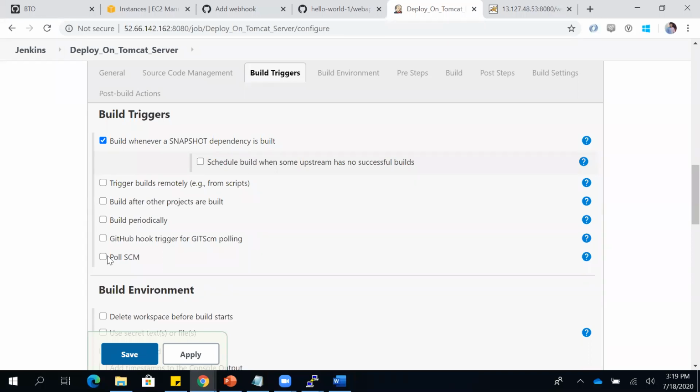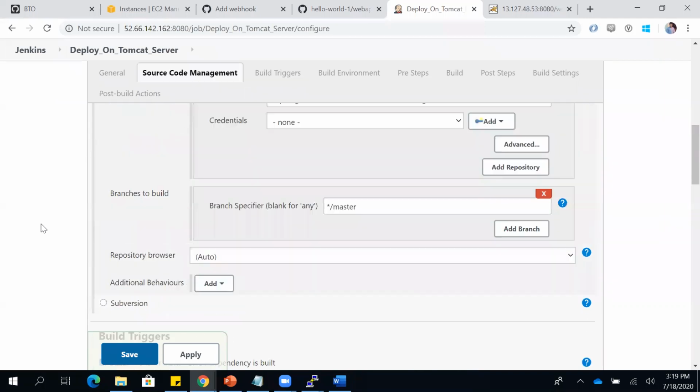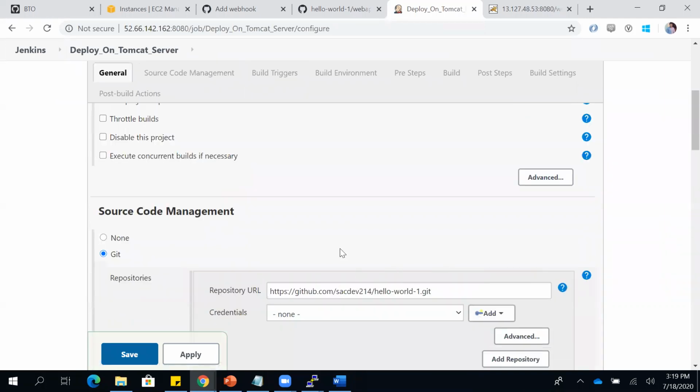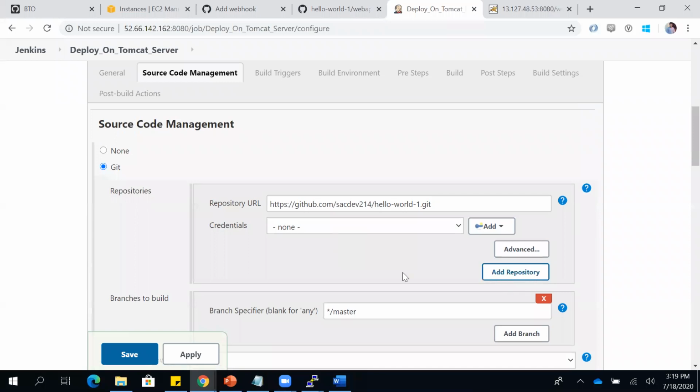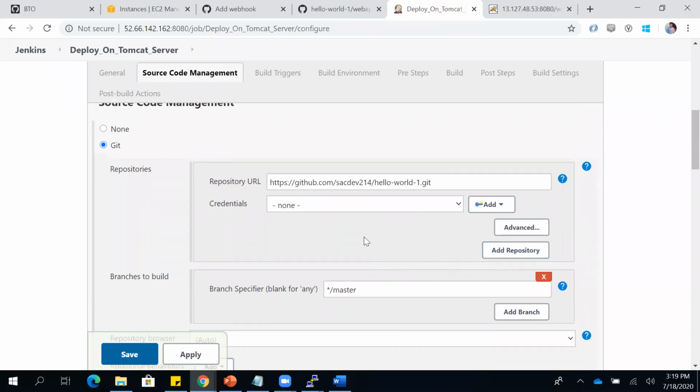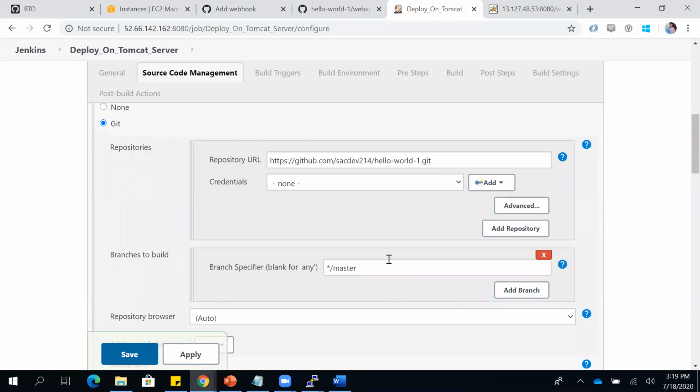Poll SCM is just polling your GitHub, right? You have your Git repository defined here. You can add more repositories here. If you have other branches, you can add those repositories and those branches here. But I'm talking about the branches in Jenkins, not the GitHub ones. Because in Jenkins also you will have a dev branch which will get promoted to, let's say, a release branch, or if we go by agile terminology, then to a production branch, or a main or a dev.